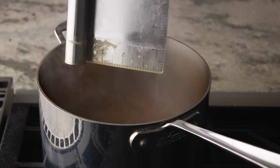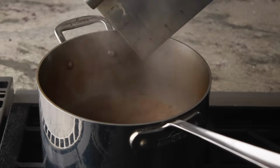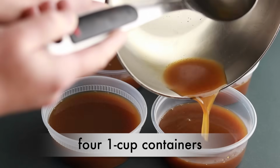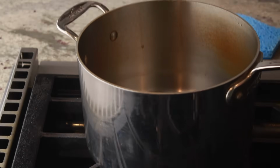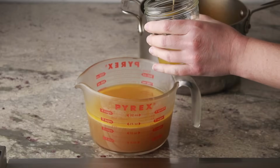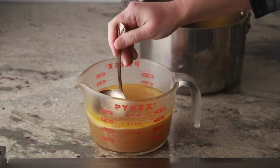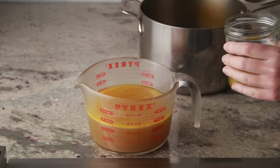We are just over an inch. Let's cool it until warm and pour into 4 containers, each one holding about 1 cup. Don't wash the pot just yet. Remember that overflow stock container? While my stock was reducing, I cooled it in the fridge to get the fat a bit more viscous. I'll degrease it and use it to pick up all the side fond from my pot.